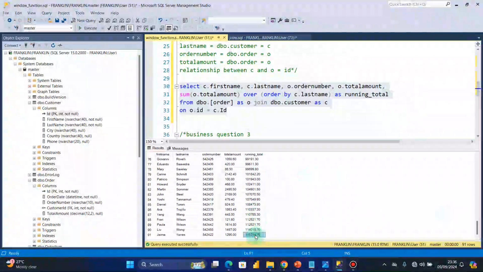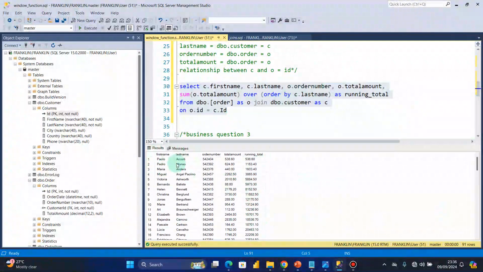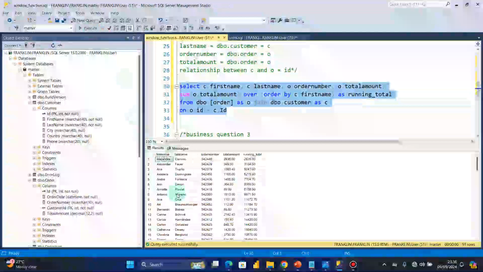Okay, so whatever you want to order it by, you could decide to order it by the last name. Now you can see how the last name is ordered alphabetically, or you could decide to order this by the first name. So if I change this to first name, right, it now orders it by the first name alphabetically.